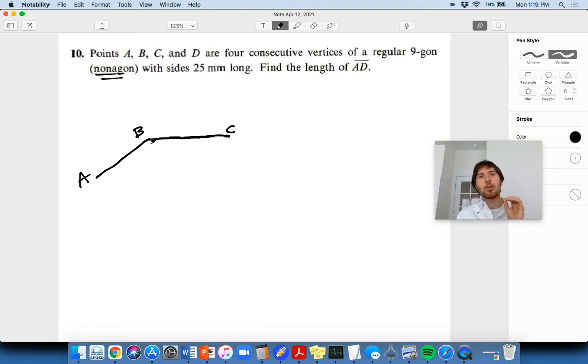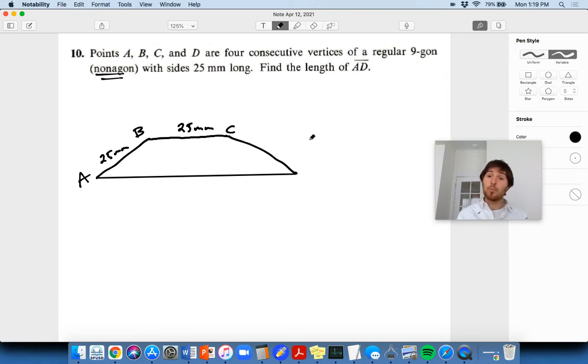Remember that in regular polygons, the sides are all the same length. Okay, so I know that this is 25 millimeters. I also know that this is 25 millimeters. And we know that the interior angles are all the same. So I'll just eyeball it and do it again here. And then, shoop, I've done it. We have the same angle there and there. And we'll connect them together. Okay, what does it look like to you? Oh, it looks like a trapezoid, doesn't it? But is it? I don't know. Could we prove it? Perhaps we could, okay? So this is 25 millimeters. Okay, and then this is D here.